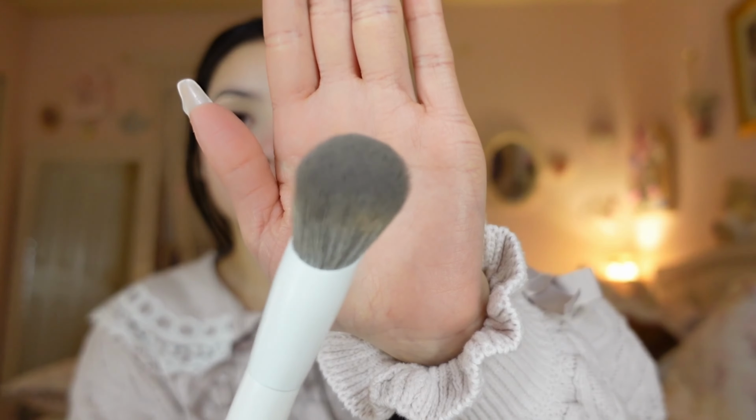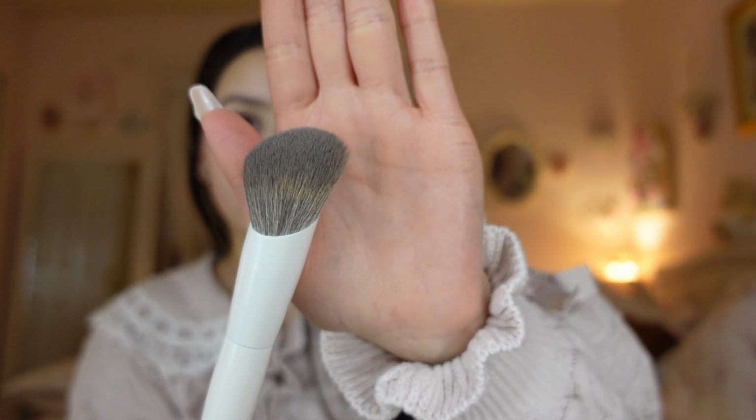And to properly blend out the makeup before the beauty blender, I like to use the Morphe M103 foundation brush. I just really like the form of the brush. It's so easy to use and it blends out really nice, no streaks whatsoever. I still like to go in with the beauty blender in some areas just because I do have dry skin and I feel like this moisturizes my skin because it's wet.